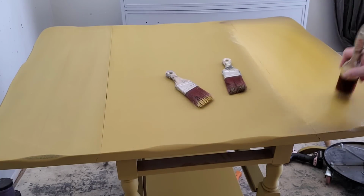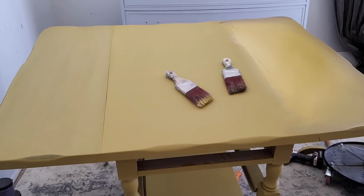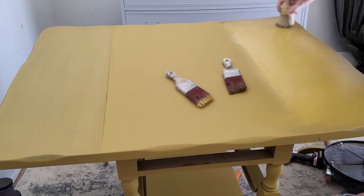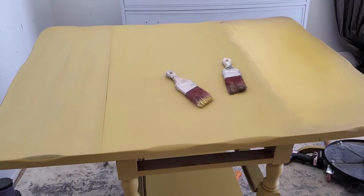I first start really just by laying my paint colors onto the surface. You can't blend unless you've got the paint colors on there. So I start out by laying my paint colors on, and then I'm going to start working them into each other. I tried to work just one area of the table at a time, but I did need to get a little bit of a blend in between the leaves and the main portion.